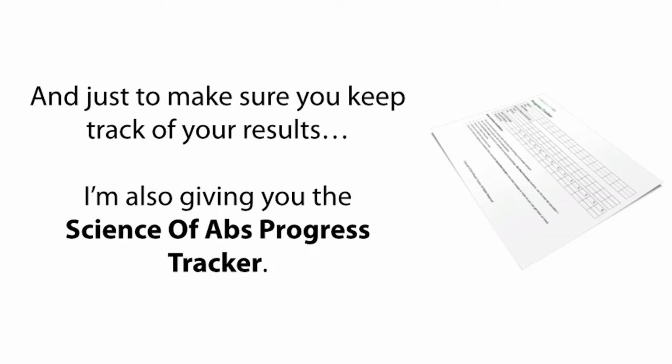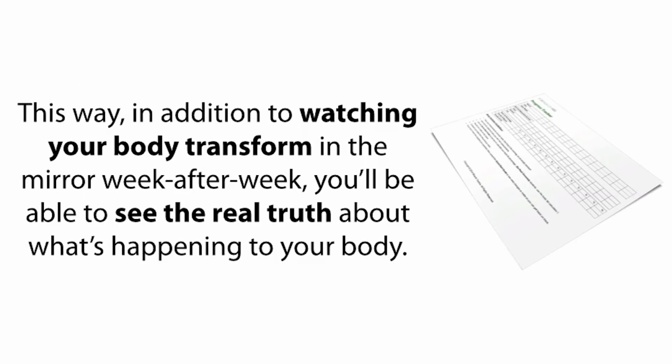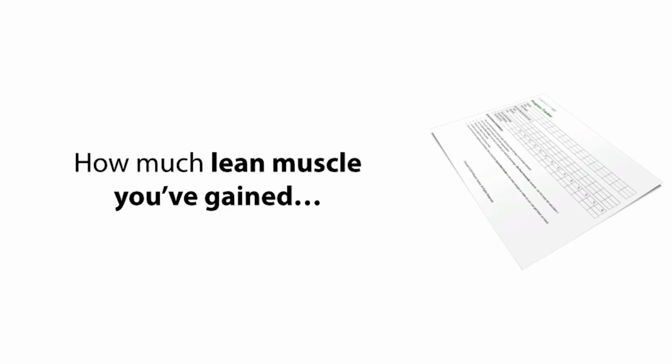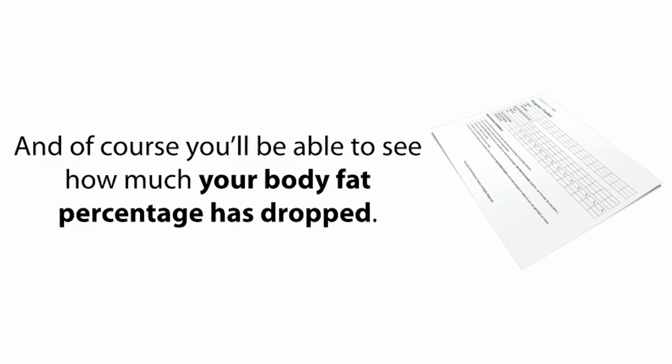And just to make sure you keep track of your results, I'm also giving you the Science of Abs Progress Tracker. This way, in addition to watching your body transform in the mirror week after week, you'll be able to see the real truth about what's happening in your body. Each week, you'll be able to see how much body fat you've lost and how much lean muscle you've gained. And of course, you'll be able to see how much your body fat percentage has dropped.